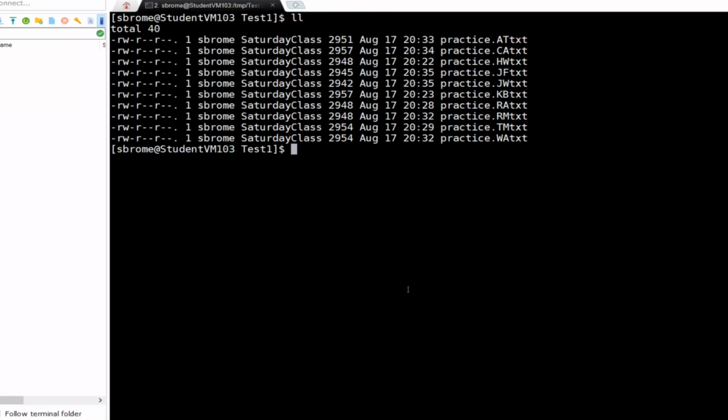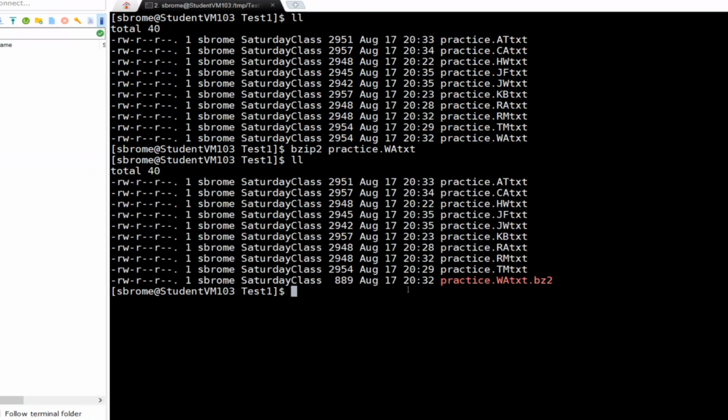So bzip2 and the file name. That's it. It compresses that file. If you want to compress multiple files, you would just put a space between each file. And to uncompress bzip files, you can use, as we saw before, bzip2 flag D and the file name.